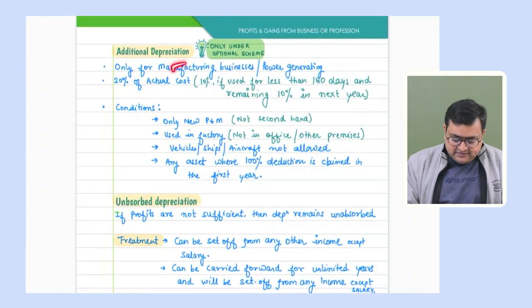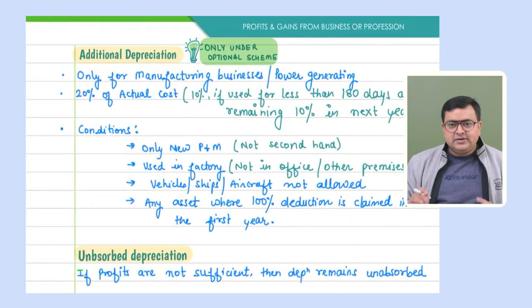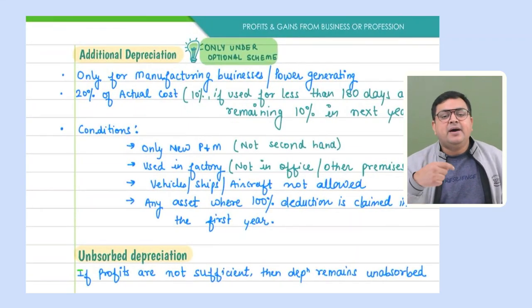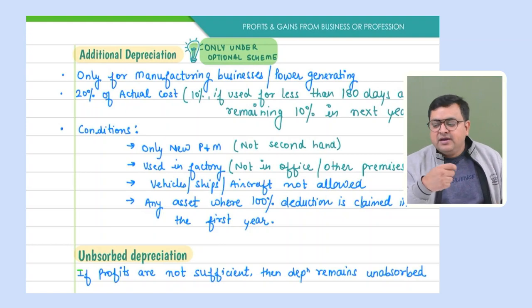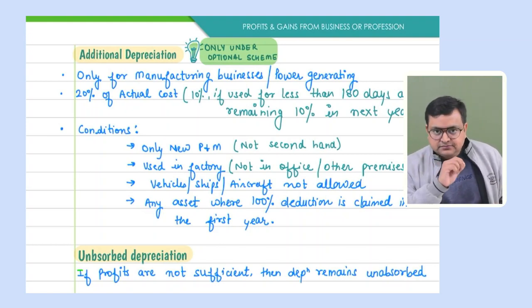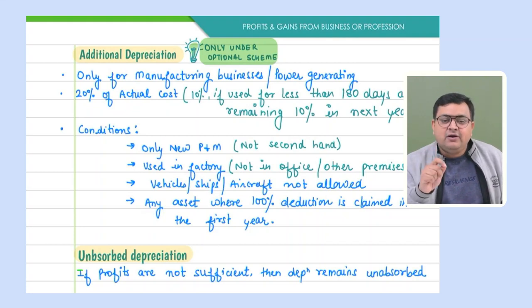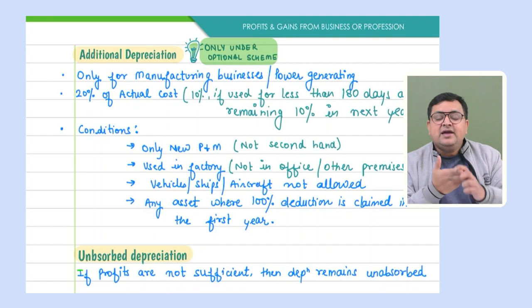Okay. Additional depreciation is again important, but please remember, additional depreciation is only given to those SSE who are engaged in manufacturing. If this SSE is running their own profession, or if they are having a trading concern, in that case, additional depreciation is not allowed. Additional depreciation is only allowed for manufacturing SSE. Second important thing, if the SSE is following default tax regime, default new tax regime, that is 115 BAC, additional depreciation is not allowed. Please remember, if the SSE is following default tax regime, then no additional depreciation. There is no such thing like additional depreciation in default scheme. Right? Will you be able to remember?